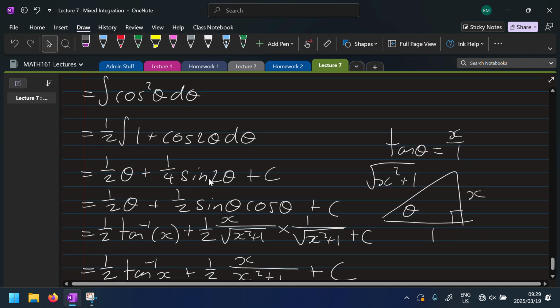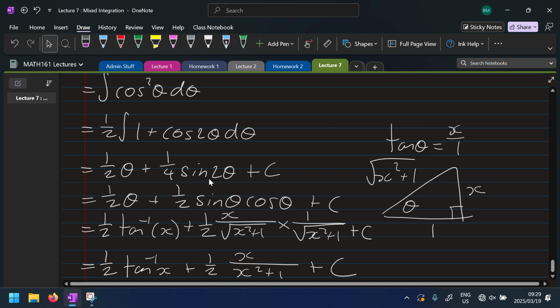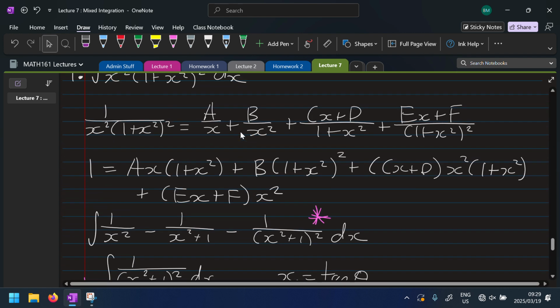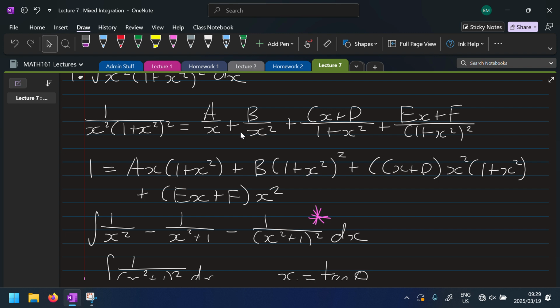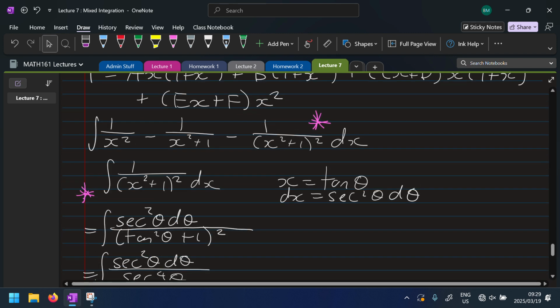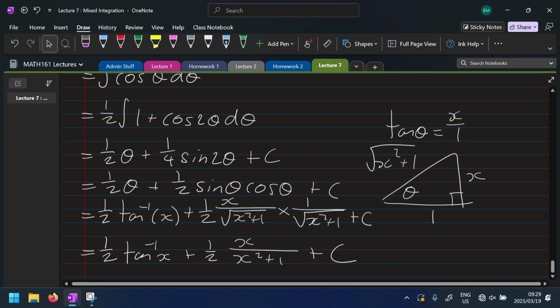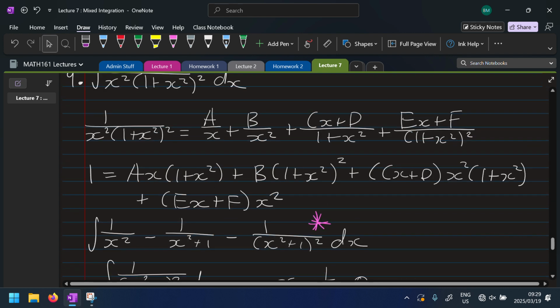So we end up with that, but that's not the answer. We've done a lot of work. You might have forgotten what we were doing. Let's go back here. That was just the pink star. We still have to do these ones. Remember that pink star over there is what we did with this trig substitution. This over here is not the final answer. That's just the third integral. We still need to add everything together.